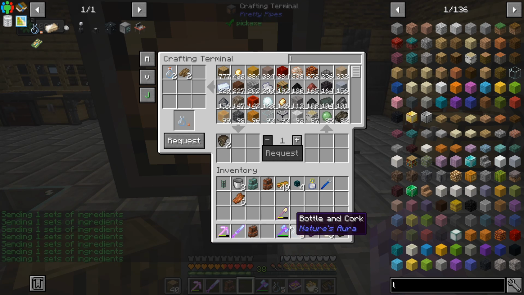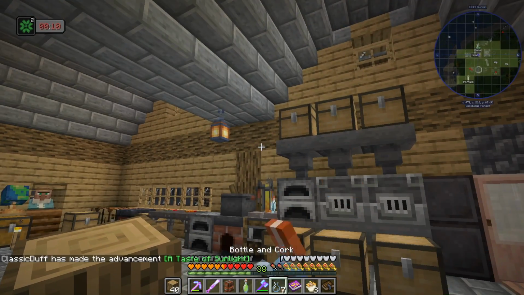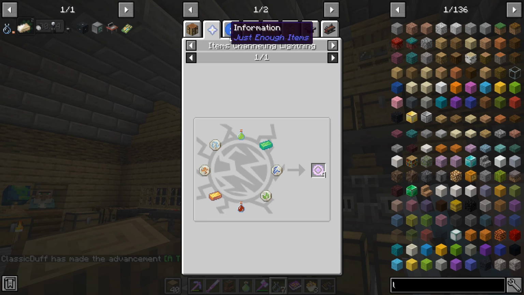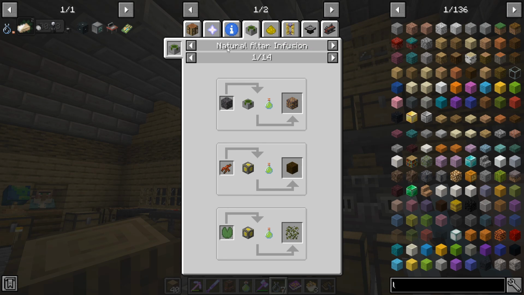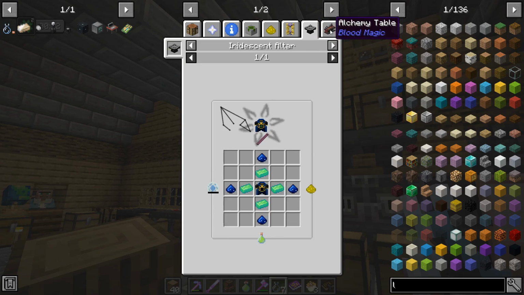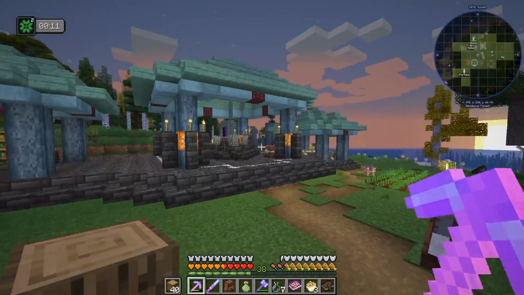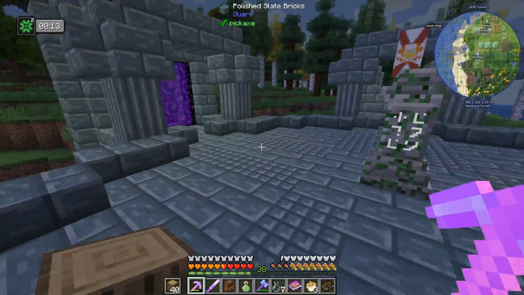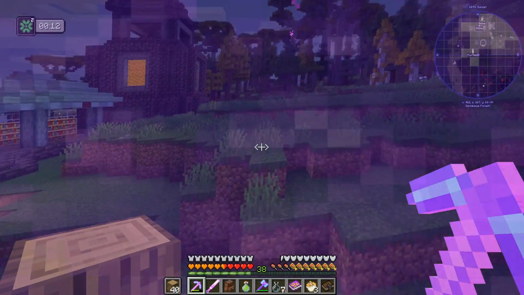Now, we haven't gotten into Nature's Aura yet, so that might actually be something that's coming up soon. We can do it here in the overworld, and we get bottled sunlight. Now, you do have to be a little bit careful, because it drains the aura in the area, and we don't actually have a way of visualizing the aura. Just having a peek at what else we can make with this. It's probably some cool stuff. And draining all the aura out of an area is pretty bad news. You'd have to go crazy with it, but if you did, things start exploding. It's a bad time if you really, really drain the aura.